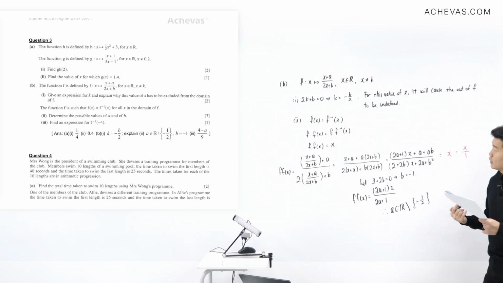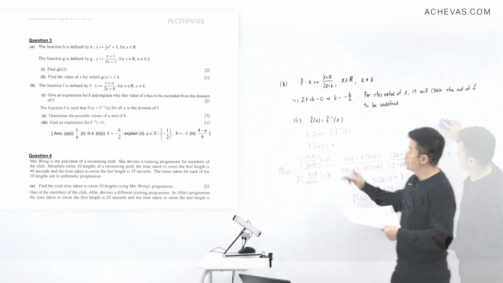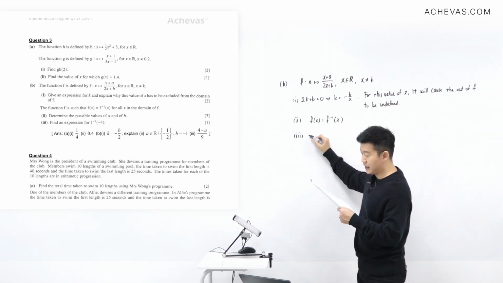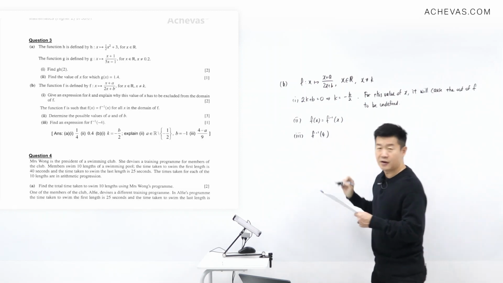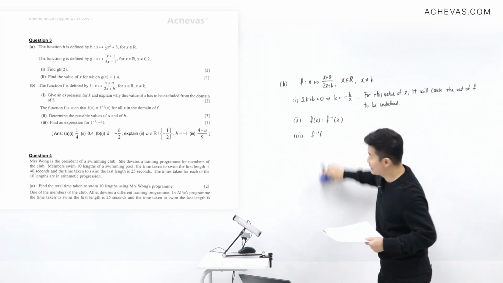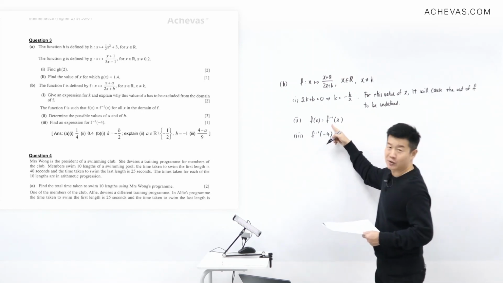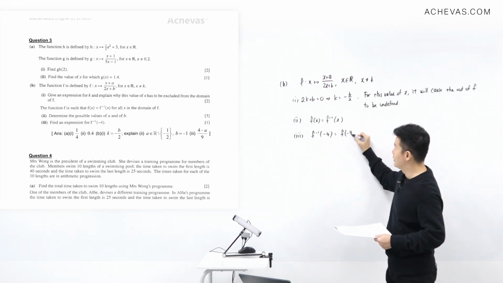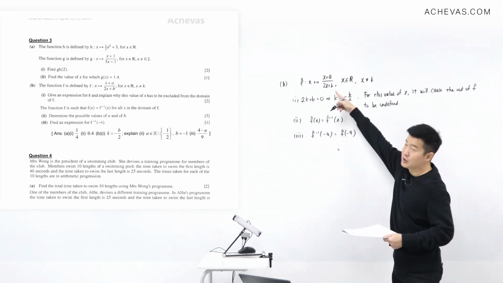Let's move on. Let's take a look at part 3. So in part 3, we are supposed to find an expression for f inverse of minus 4. But let's not forget about what the question has given to us, because the question says that f inverse x is the same as f x. So it's going to be the same as f of minus 4.